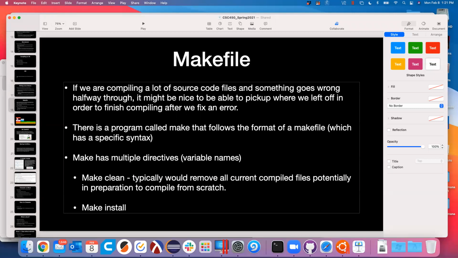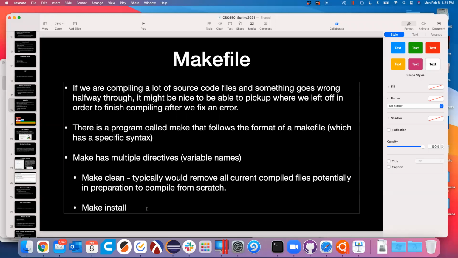So if there's a situation like that and you want to force it to restart, you would do a make clean first, which says remove all the object files. Anything you've compiled before, let's forget about that. We're going to do this from scratch. I've made too many changes, something like that.